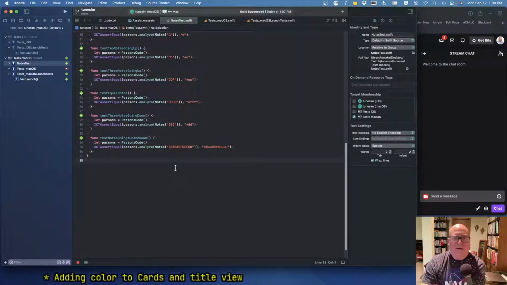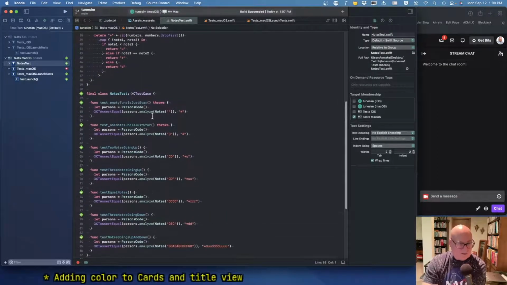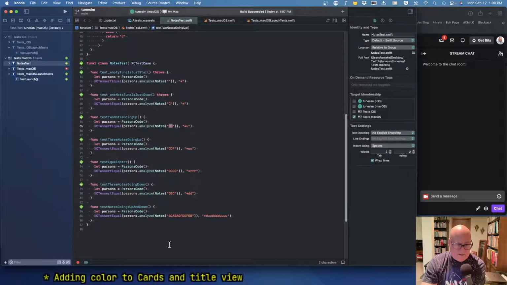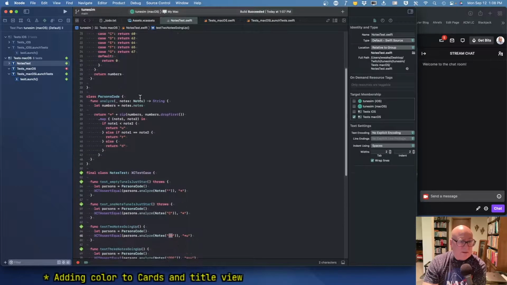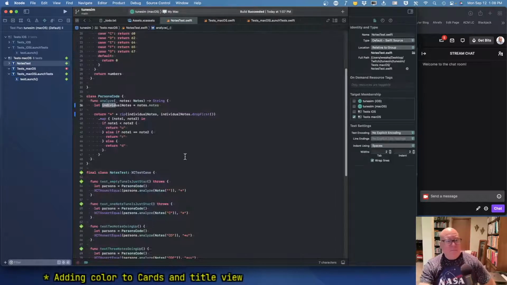Okay. Good. It's still kind of ugly, but this part seems okay to me. As long as we have a string constructor, which we will for a while, we're getting the right thing. The Parsons code. Let's call this, let's call it individual notes. Okay, and of course that should work.